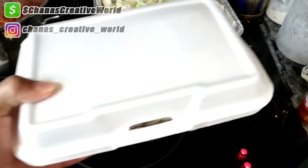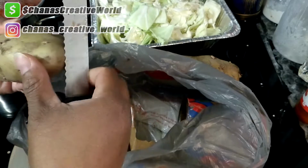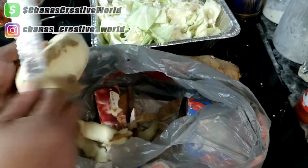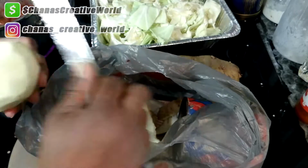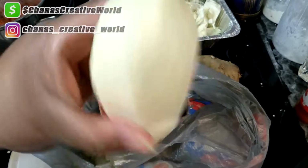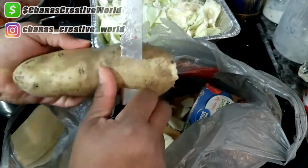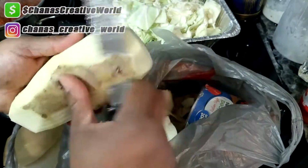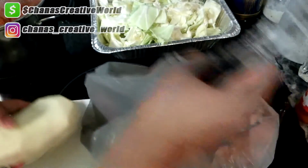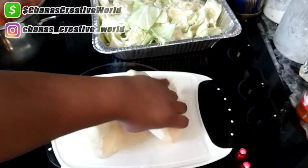Okay, so what I'm going to do, I'm going to set this to the side, and I'm going to peel these potatoes here. Now you tell me what's wrong with that potato. Not a dang gone thing. Cut that one off there. Nothing. Okay, I'm gonna peel the other one. There we go. Okay, and I washed my potatoes off. So now I'm just going to cut them up and throw them in with the cabbage.